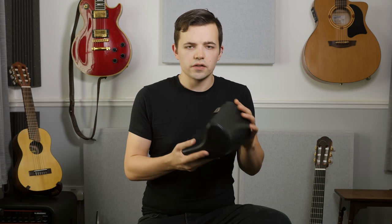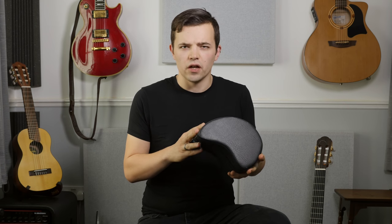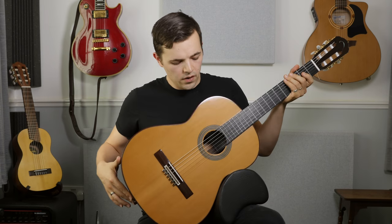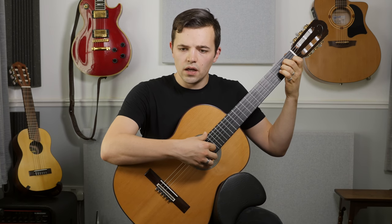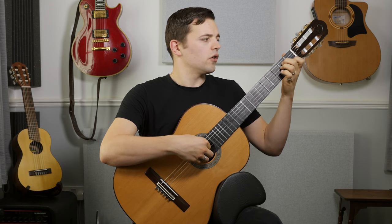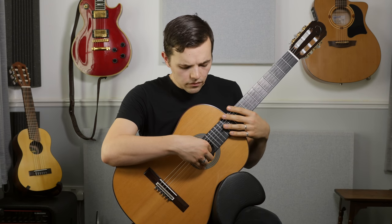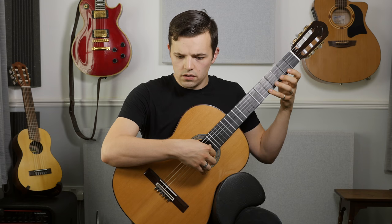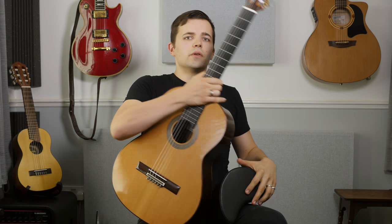The first one is from a company called Dynaret, and they make them in two sizes: large and medium. The medium one I tend to recommend to either very petite students or children and younger students. It's basically a cushion that goes on your leg so you can sit with both feet flat to the floor and then your guitar goes up. What I really like about this is it just lifts the whole guitar slightly higher on your body than the footrest does. In my personal experience they don't slip and they're really, really comfortable — if it broke or I lost it I would have to go out and buy another one.